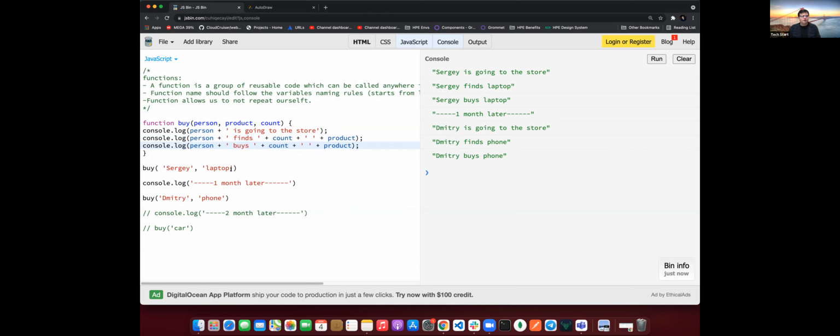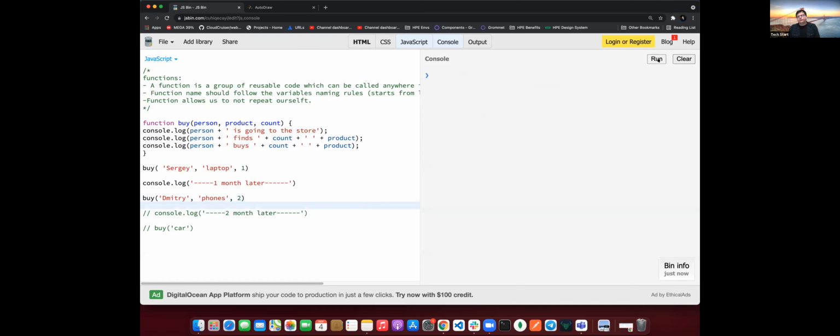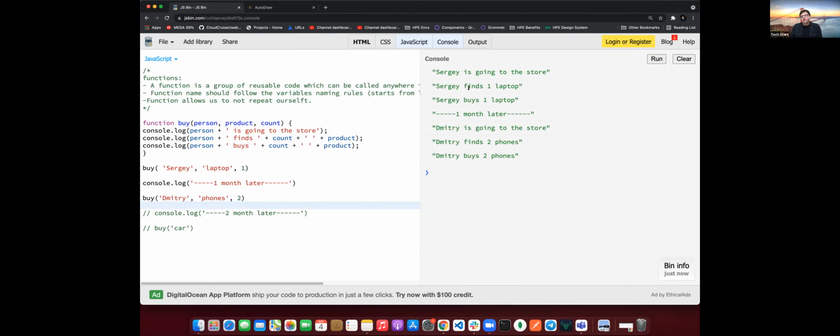Here I will put 1, here I will put 2, and find 2 fonts. But it doesn't really matter here. Going to the store, finds 1 laptop, buys 1 laptop, and the same for fonts: 2 fonts, 2 fonts. Okay, any questions here?